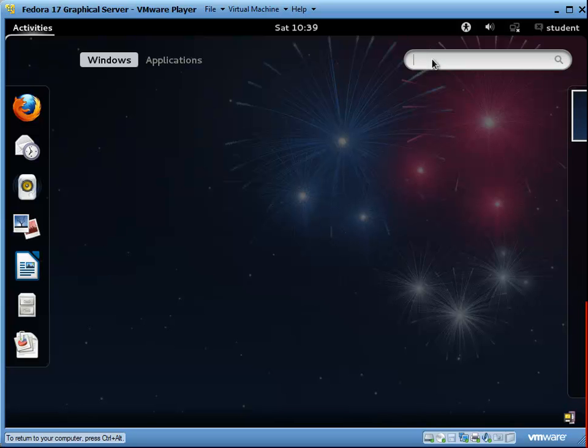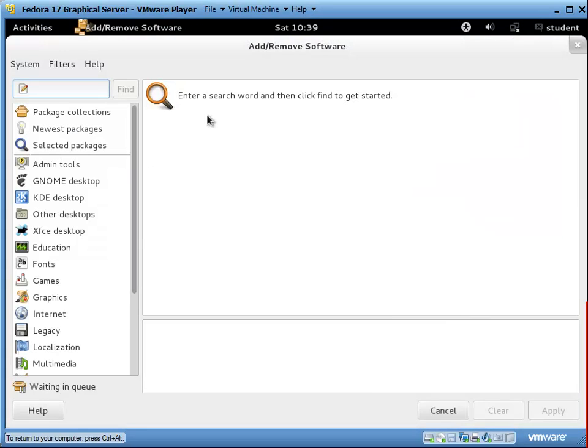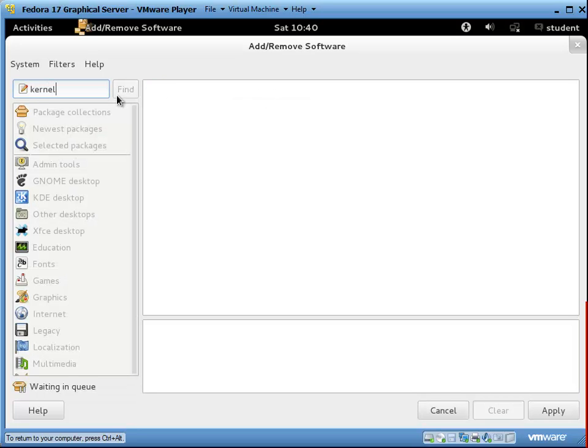But essentially, you say add right here for adding software, and it comes up with that, and it's the add remove program. So if I type in, oh, well, you're not going to see it because I'm not on the internet, but if I type in kernel right here, it actually says querying down here, and that's where it's going out trying to find it on the internet. Of course, it's going to be very frustrating because it's not going to be able to find it because I'm not connected. But if I was connected, it does. And on the video, I am connected to the internet because I did it at home. So you do actually see it go out on the internet and download, because I realized I couldn't possibly do it here in a lecture.